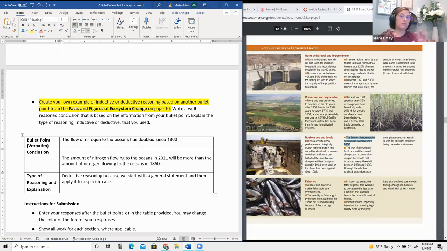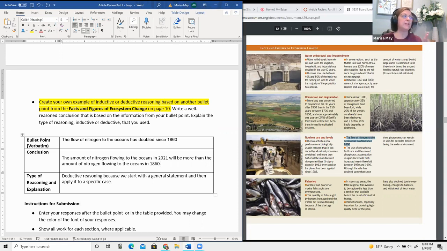Do you see how I went to a specific year? Okay, I started with a general statement. The flow of nitrogen to the oceans has doubled since 1860, and I put it to a specific year. The amount of nitrogen flowing to the ocean this year will be more than the amount of nitrogen flowing to the ocean in 1860.